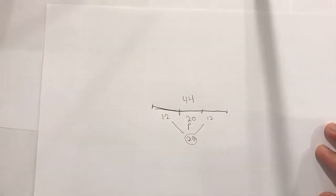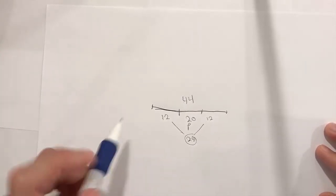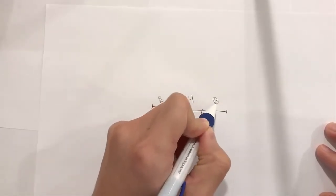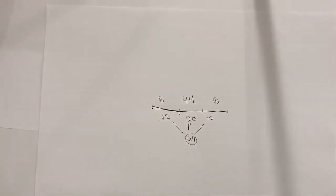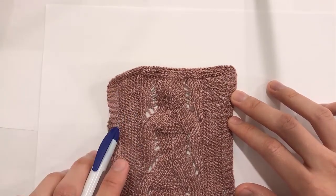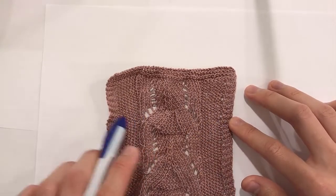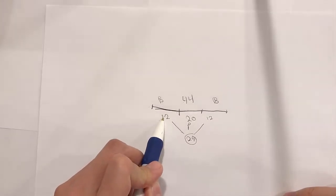Okay? Now, I hope you're following along, because there's just 2 more things to note, and that is the border is made up of border and border. The border is made up of the garter stitch and the purl stitch. Right, as you can see here, we have the purl stitches here, and we have the garter stitch, the purl stitches and the garter stitch, right? So we need to determine with our 12 stitches here how many stitches we want for the garter and how many stitches we want for the purl. And again, it's totally up to you.